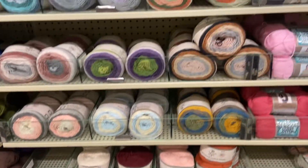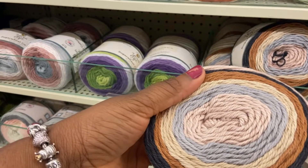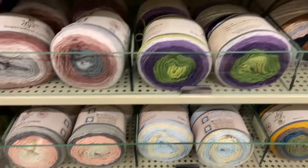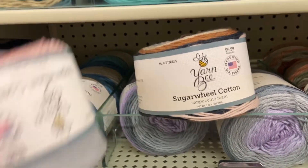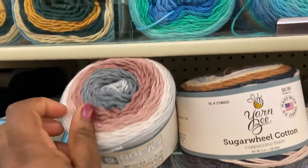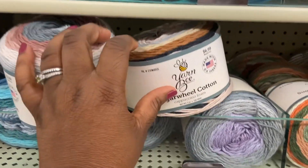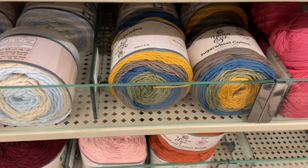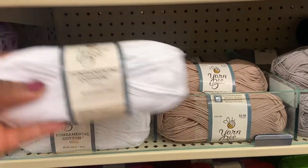Cotton yarn is so durable - historically that's why I like to use it for dishcloths and things like that. So I think this variegated cotton is neat if you wanted to jazz it up and do something more with it. A market bag would be really cool, or a beach bag - something that would wash, dry, and be durable. Look at these colorways, so pretty. And it's really not a bad price point - $6.99 - and everything in the store today was like 30% off. It's a decent size cake, so maybe a couple of them would get you an entire project.